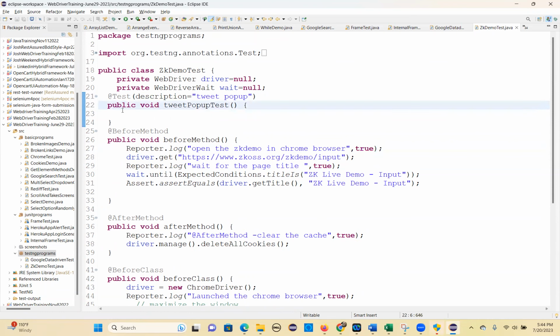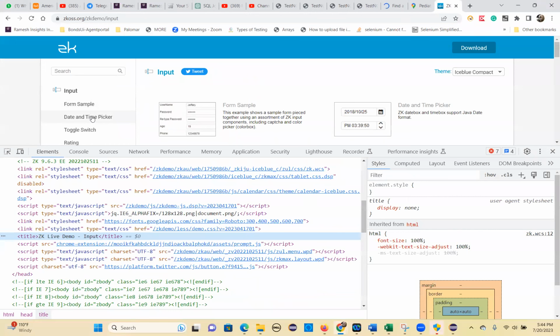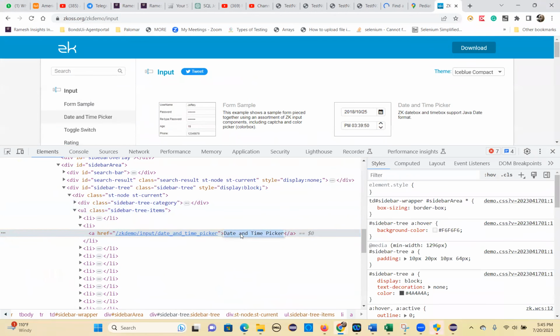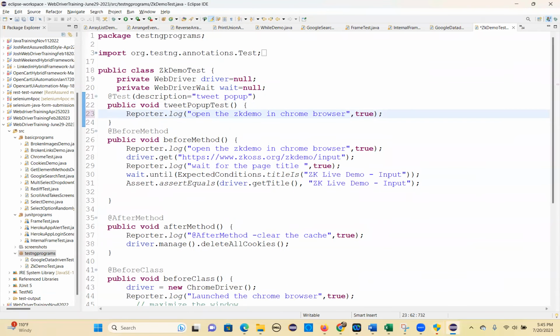click on date and time picker. So here you can see, click on this date and time picker link. So that we need to catch it. So click on date and time picker link.